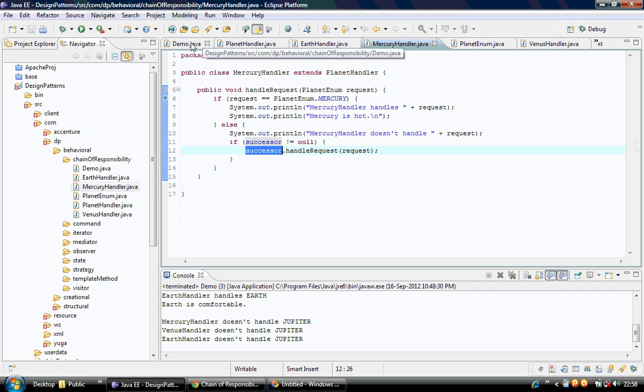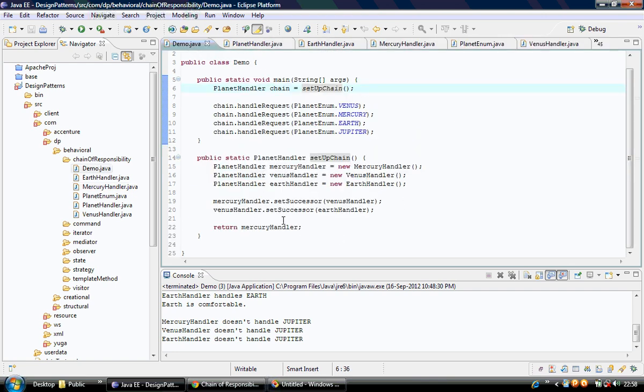You have to understand that, because the Mercury handler contains the successor as Venus handler whenever we are executing the Mercury handler. So totally this is the chain of responsibility, executing the request through the chain of handlers, called the chain of responsibility pattern.